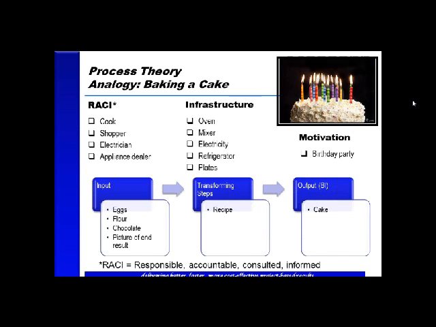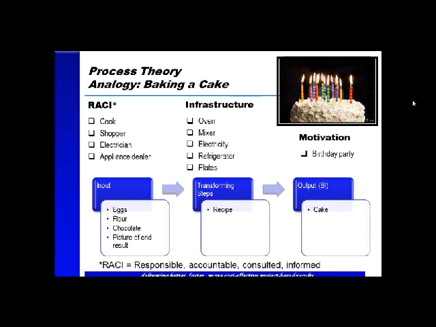If we had an actual recipe here, we would see the steps like cracking open the eggs and using the mixer and that kind of business. And then we have the output itself, which is the cake. So today's analogy relates to this idea of having this cake, this dashboard, and how do we get there? What are the inputs? What are the transforming steps that need to happen?